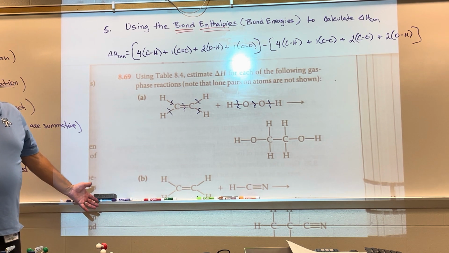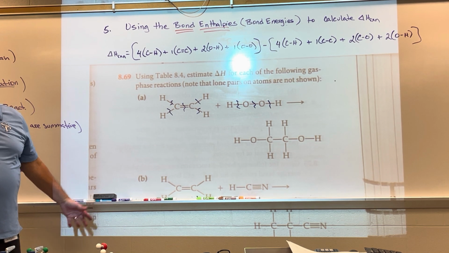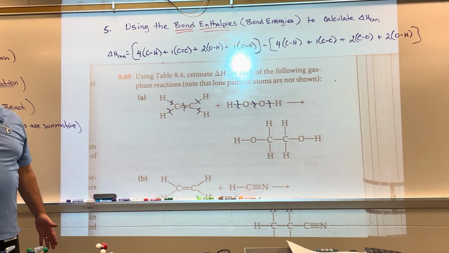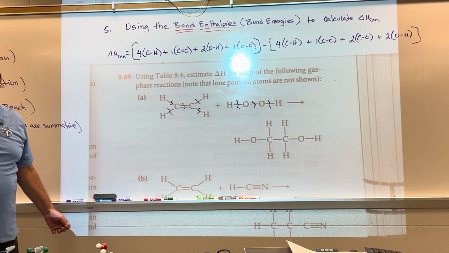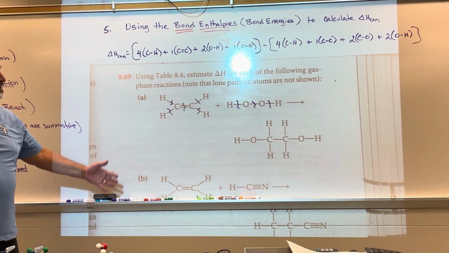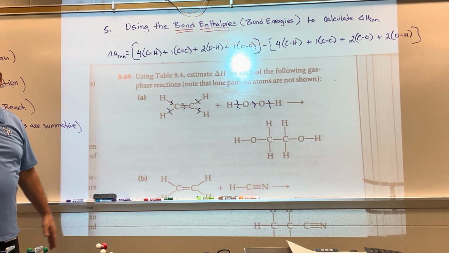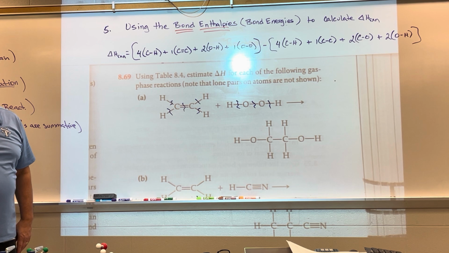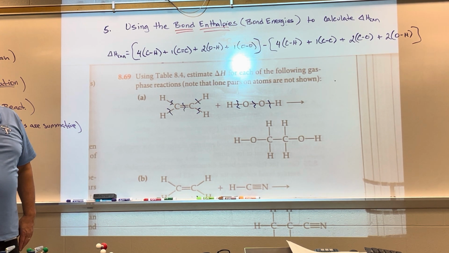So you have to have the Lewis dot structure in order to be able to do these. Supposedly you know how to draw Lewis dot structures, but almost always on the AP test, they give you the Lewis dot structure if you have to do this. On the quiz tomorrow, you have the Lewis dot structure already given to you. You just have to be able to do this. And you have obviously all the values there that are given on page 326.